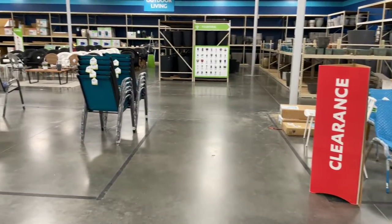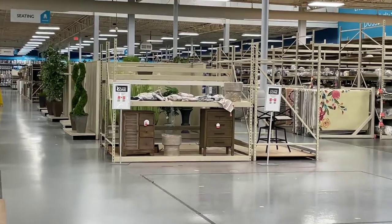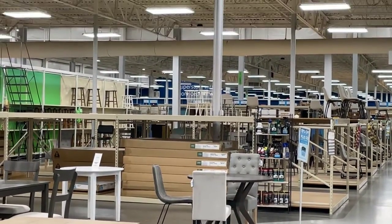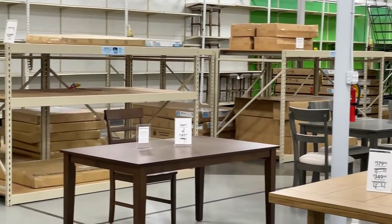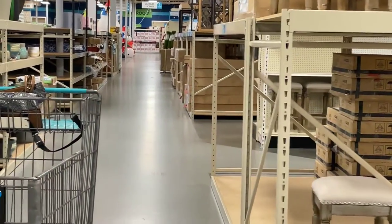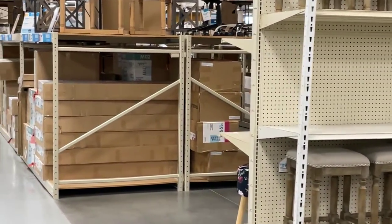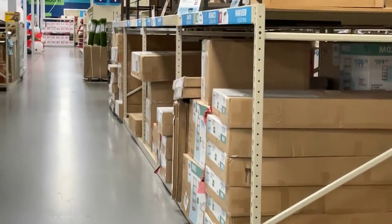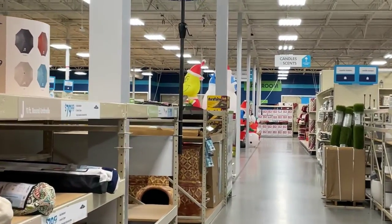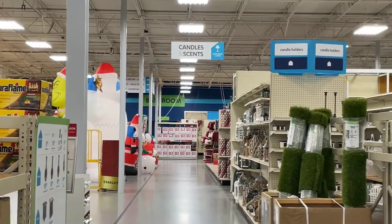But hey, I'm gonna give you a kind of a wide view shot of the store itself. There you go. Zoom in. Look, it's crazy. It's crazy, y'all. Yeah. All right. So we're gonna go back over here to the pots that I'm most interested in. Okay, make our way on over there. And the store, yeah, I know it's a weekday, but store is pretty empty. I think I've seen more employees in here than actual customers.